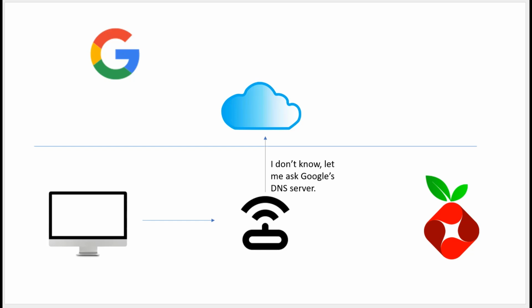Normally that's done with your ISP. So for example, if you have Comcast, your router is going to query Comcast DNS servers. If you have Verizon, your router is going to query Verizon servers. And if you manually specified one, for example, a lot of gamers use Google as their DNS server. So if your default DNS server is Google, then your router is going to say, okay, I don't know, let me ask Google's DNS server so that they can tell me what that is, right?